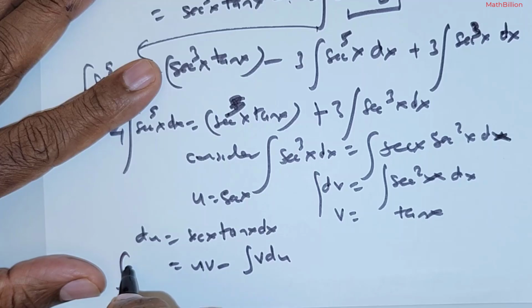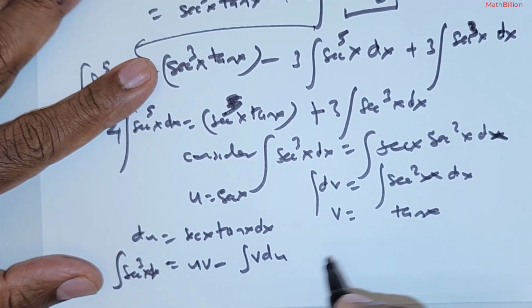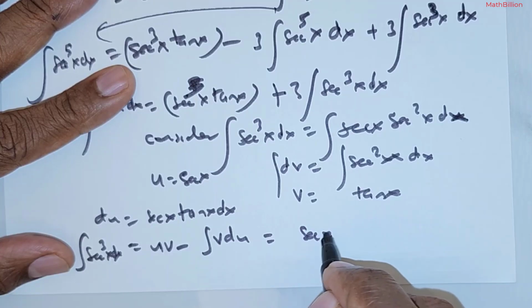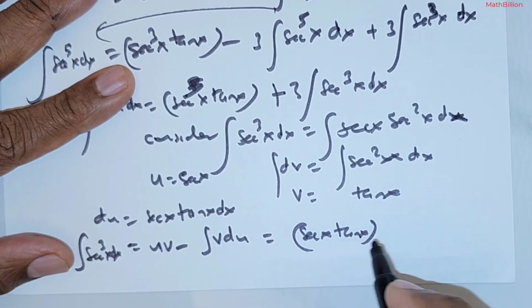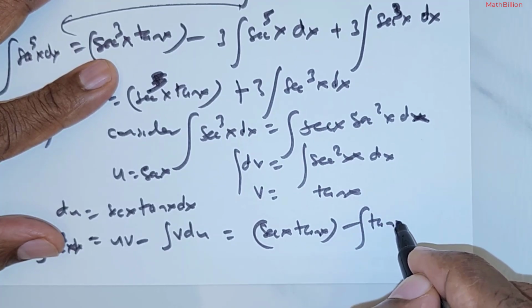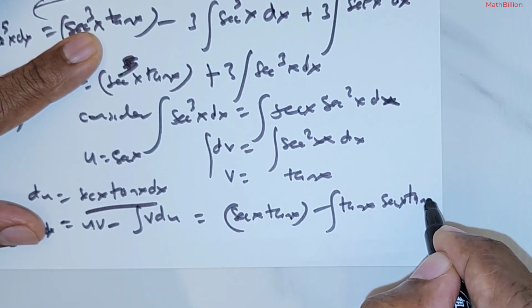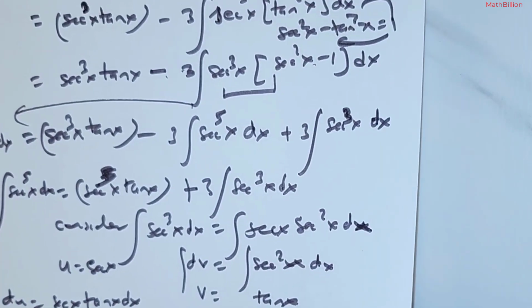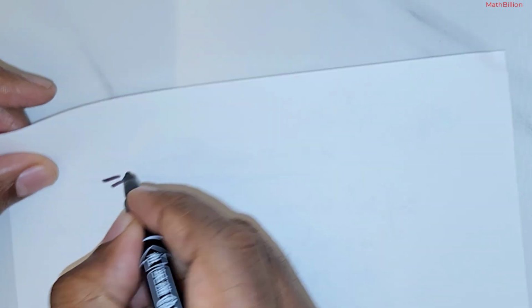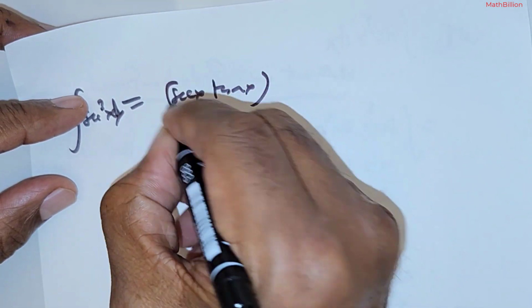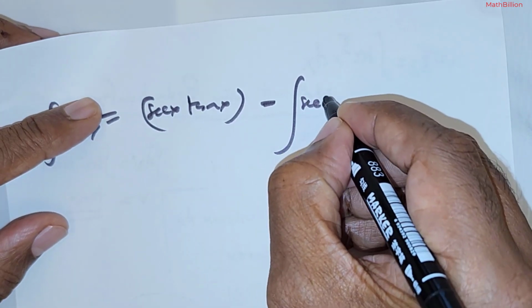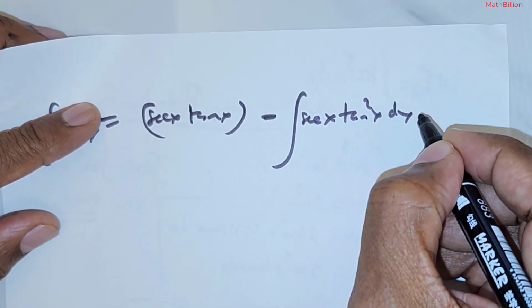On the left you are actually trying to integrate secant raised to the power of 3x dx, isn't it? So this is equal to u is secant x, my v is tan x followed by integral v du, tan x, my du is secant x tan x. So this is secant x multiplied with tan x times the dx. So what I would do is we'll have to move to the next page. So this is integral secant cubed x dx, secant x tan x negative integral, you have secant x and tan x are there, so it's going to be tan squared x dx.